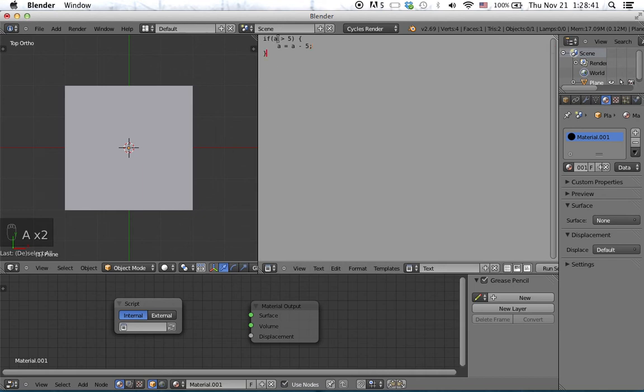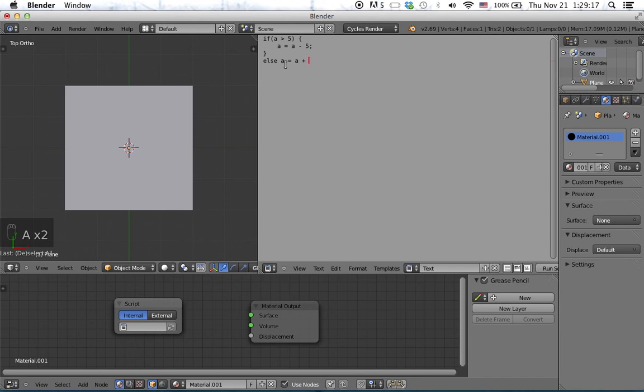So then A equals 0.5. However, if A is less than or equal to 5, so it's not greater than 5, it won't do this at all. It'll just completely skip it. Let's say you want to do two different things. If A is greater than 5, you want to do this. But if it's not, you'll use something else. You can use the else statement. So what this says is, this condition is not true, we're not going to do this. Instead, we're going to do this. We can say A equals A plus 5.